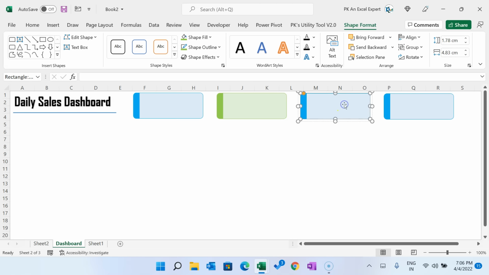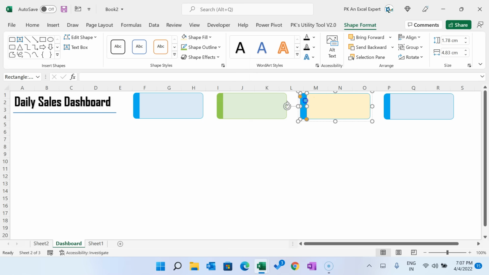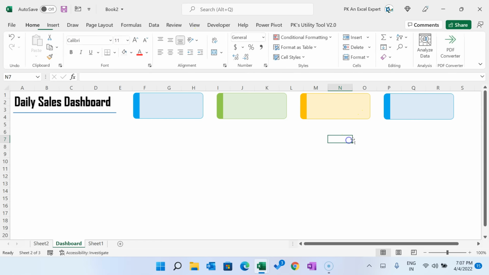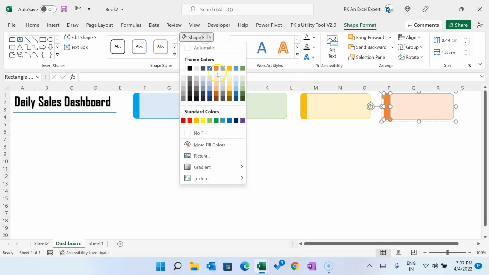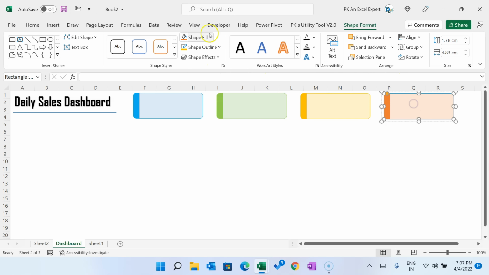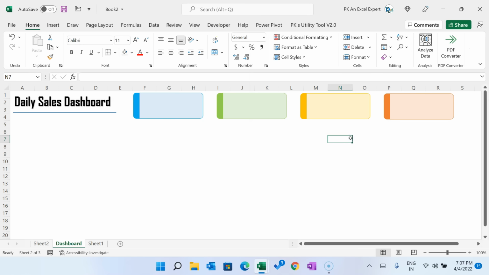Now select the third one and double click on the bigger rectangle so that within the group the bigger rectangle will be selected, and let's take this color, and select this one, and let's take this color, select the bigger one again and change the shape outline. Let's take this one. For the third one you can choose any other colors. Let's say I'm taking this one, select this small one and let's take this color. Shape outline also I will choose a similar theme, this one. So we have created 4 different rectangles with different colors.